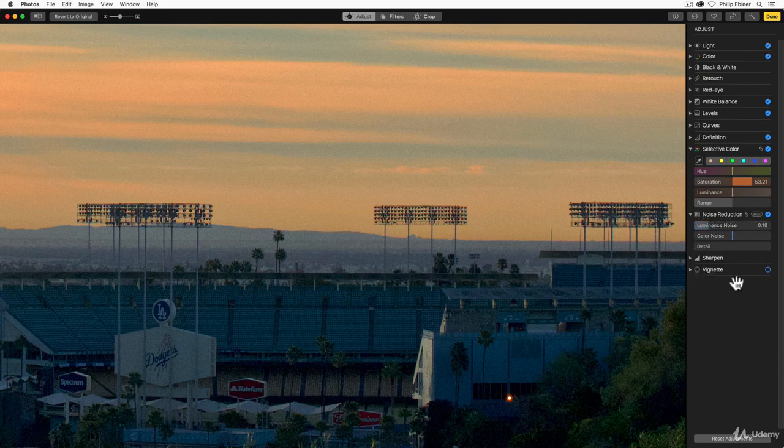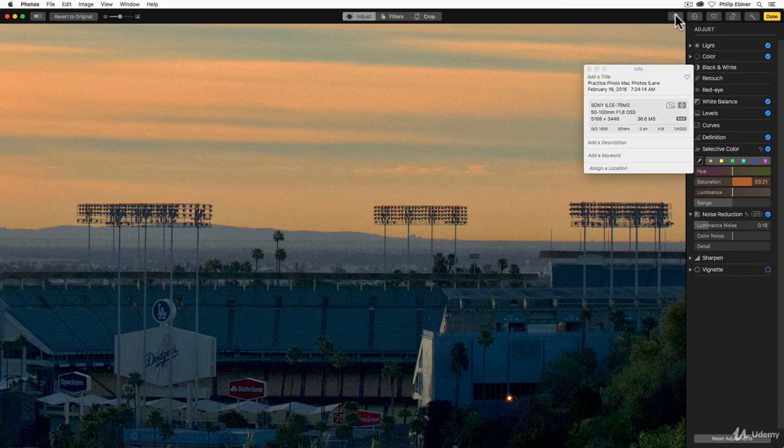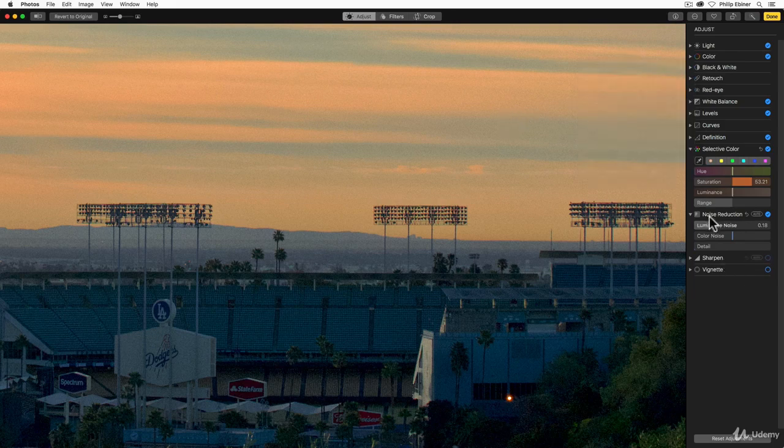But because this was shot at the beginning of the day, let me see what settings we were using. We had an ISO 1600, which isn't too high for this camera, but it does add a little bit of noise. So I'm going to see what that looks like before, after. It's just subtle, but it cleans it up just a little bit, and I like that.